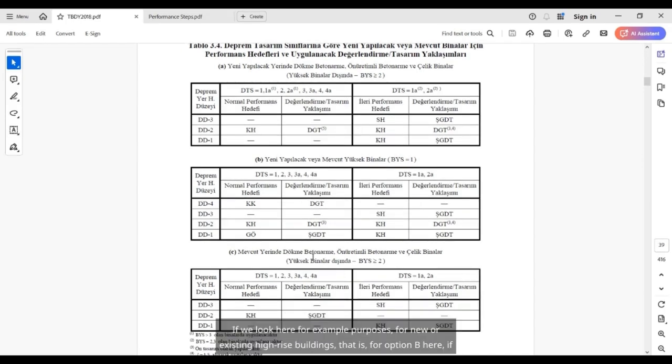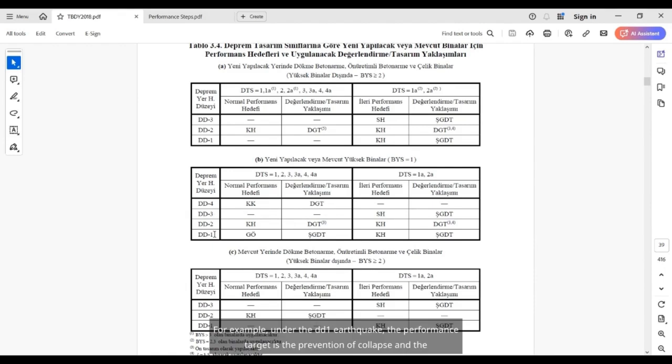If we look here, for example purposes, for new or existing high-rise buildings, that is, for option B here, if our earthquake design class is 1, 2, 3, 3A, 4, or 4A, you can see the earthquake levels on the left. On the right, there are the performance targets and evaluation approaches.